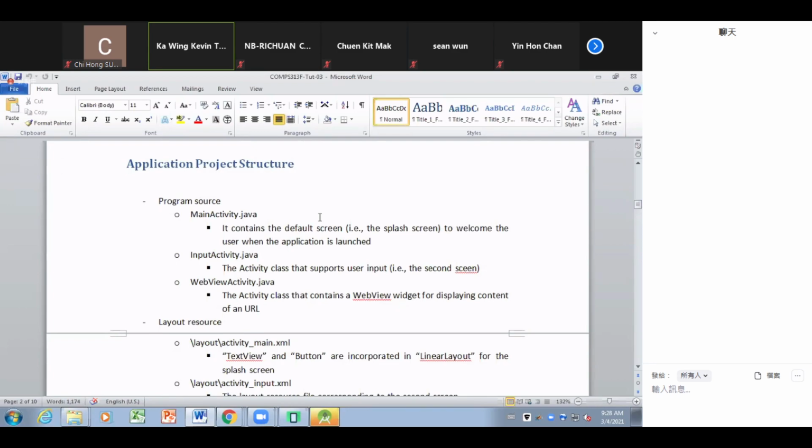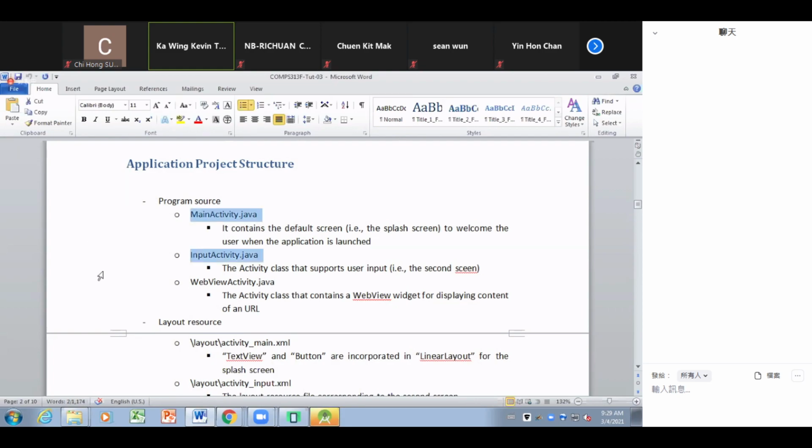And then it comes to the section of application project structure. Here, just would like to let you know the basic idea about what will be included in the project that we are going to develop. Okay, for example, the program source.